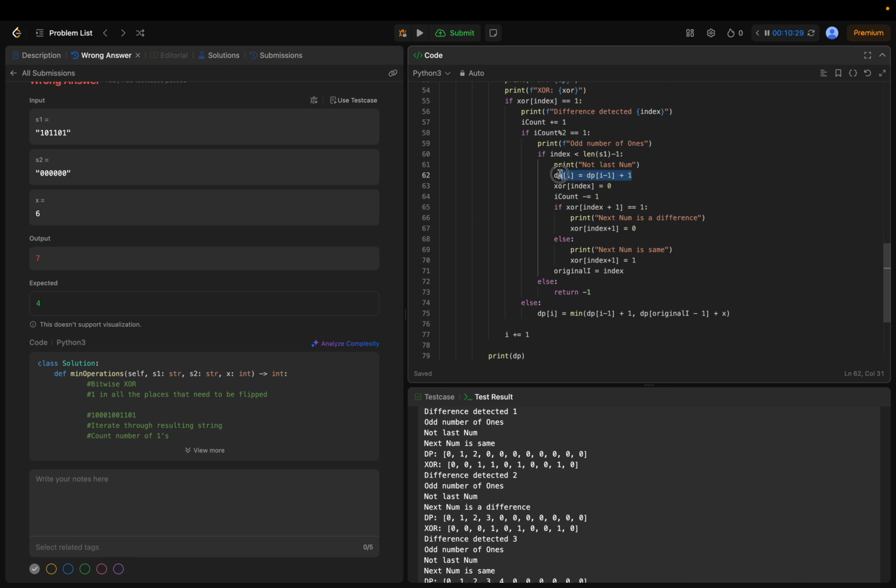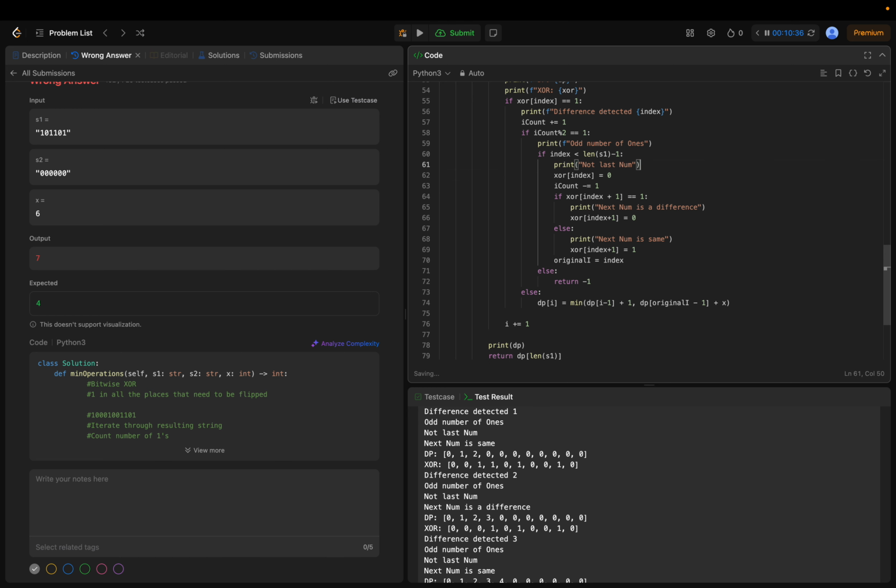So original I will mean it with index here.